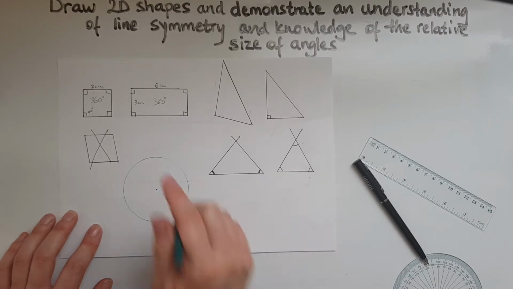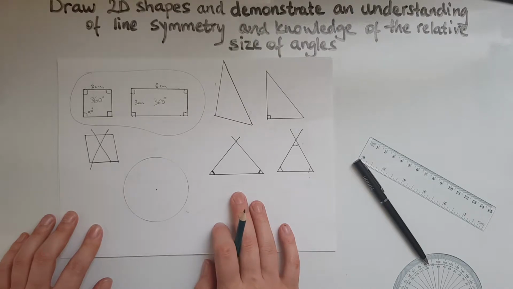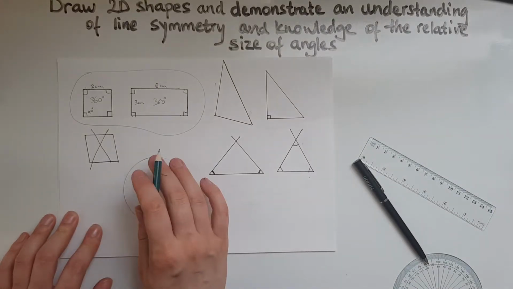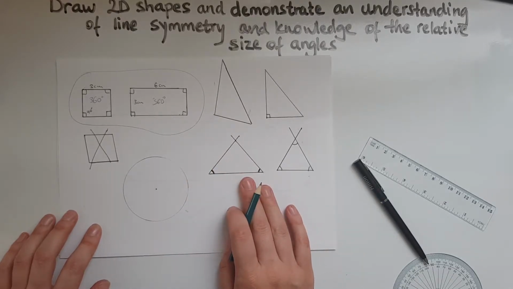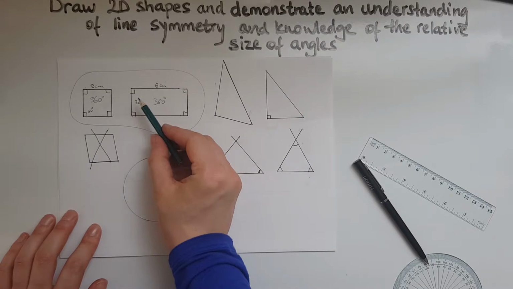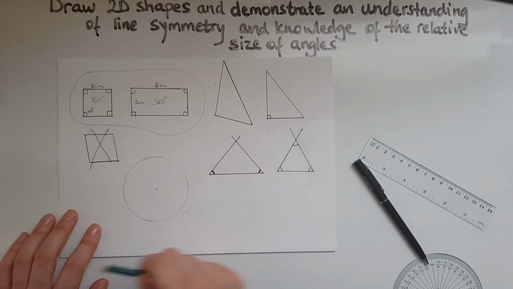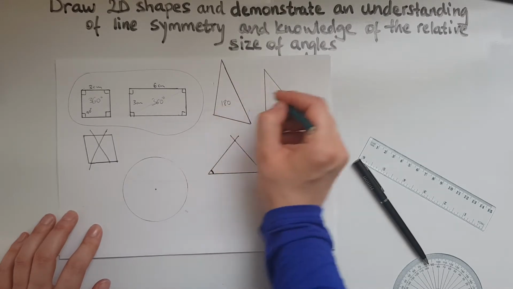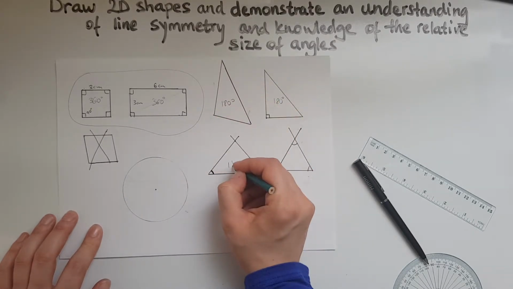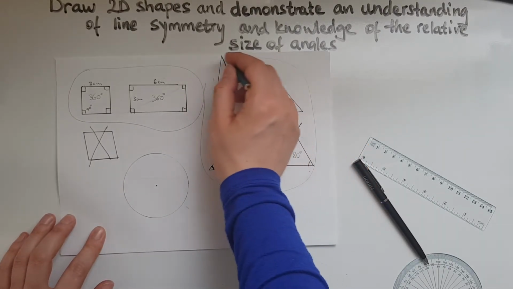So what we know is that when it comes to these shapes with four sides, which we also call quadrilaterals, their angles add up to 360. When it comes to triangles, it only takes up half of it, because a triangle is like a square or rectangle being cut in half. So all of these add up to 180, no matter what type. So these add up to 180.